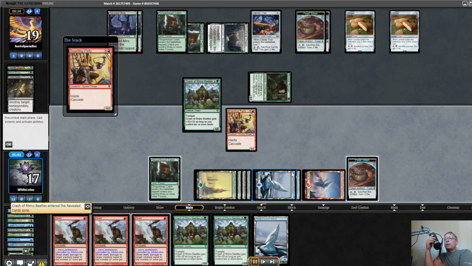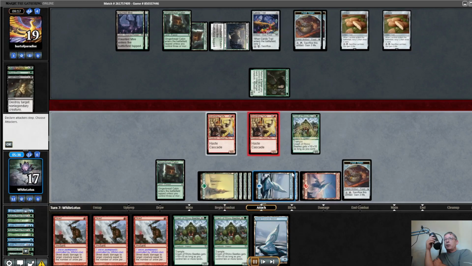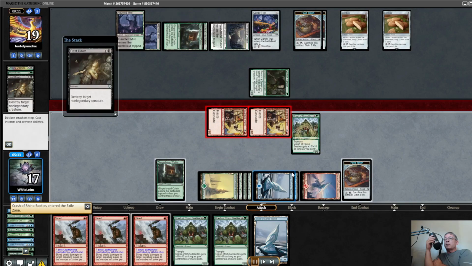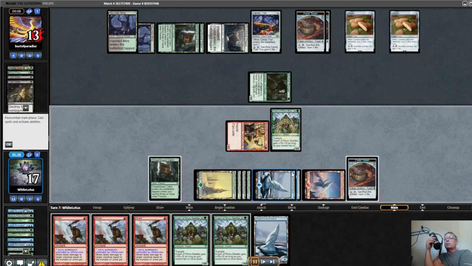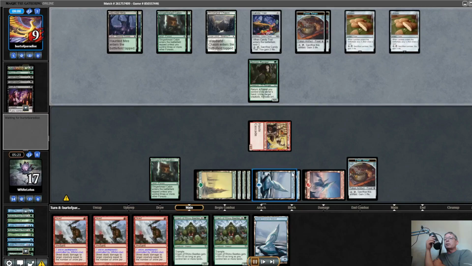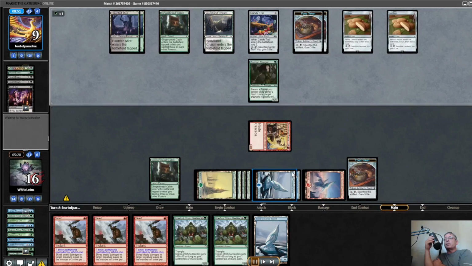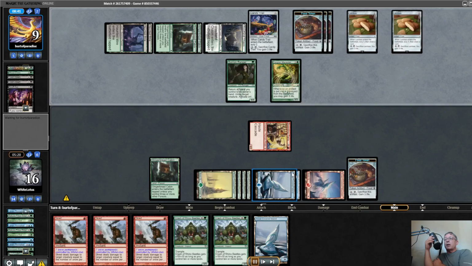Set up Boarding Party into Crash of the Rhino Beetles. Swinging for 12. Won't be long till we're at 10 lands. It's a lot of pressure on the opponent. But the game's still going long, right? It's like turn 8.